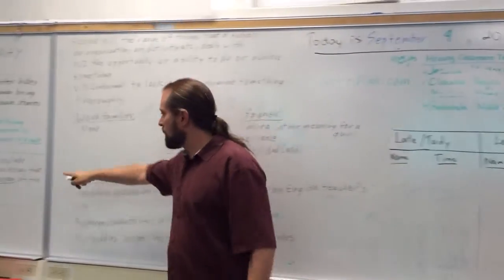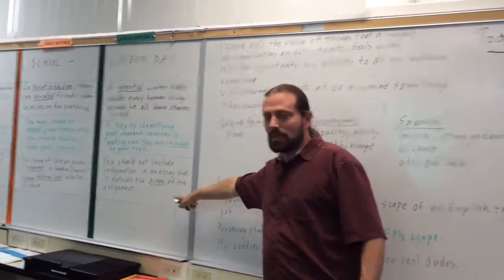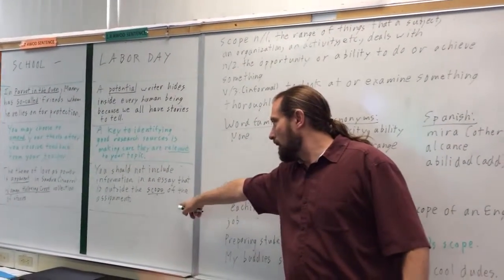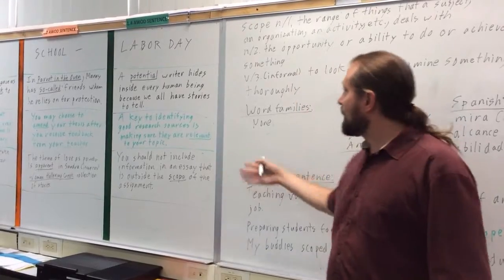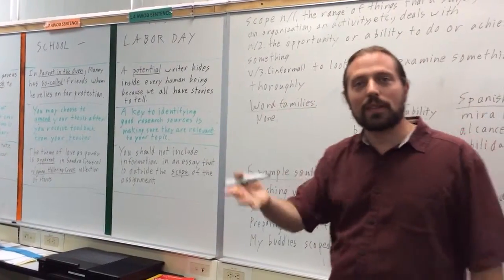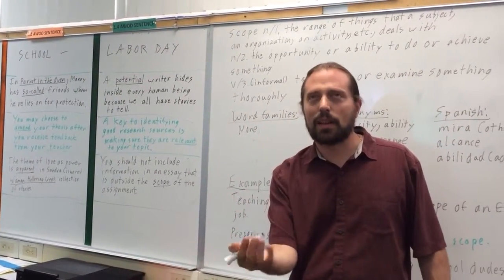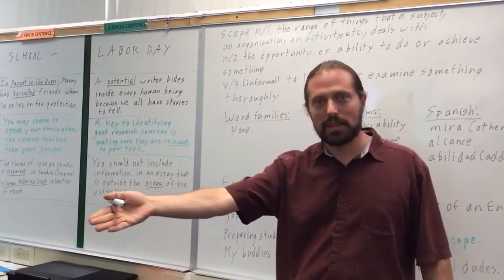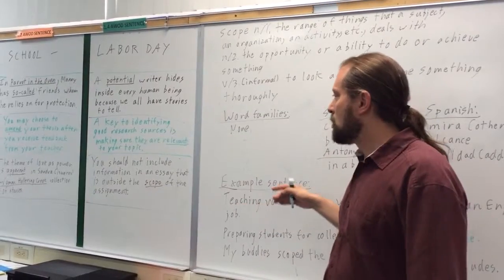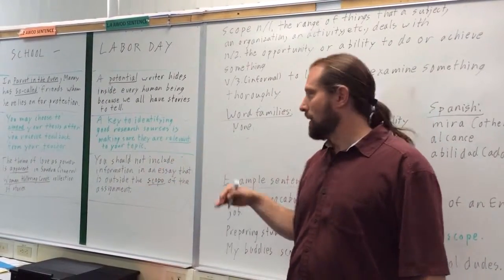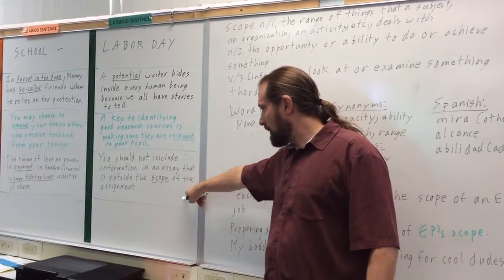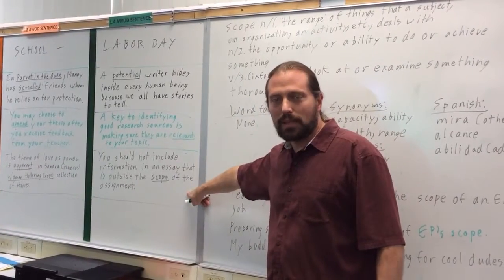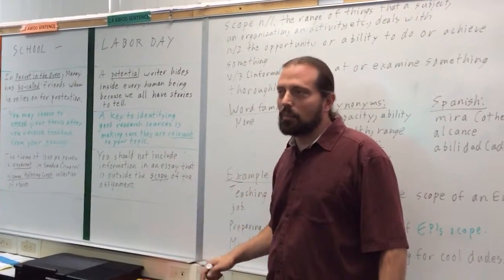And then over here we have another example about essays, which is related to that same meaning number one. An essay should deal with certain things that the teacher tells you in the assignment. The assignment says, write an essay about a particular thing, so you shouldn't write about something else. You should not include information in an essay that is outside the scope of the assignment.